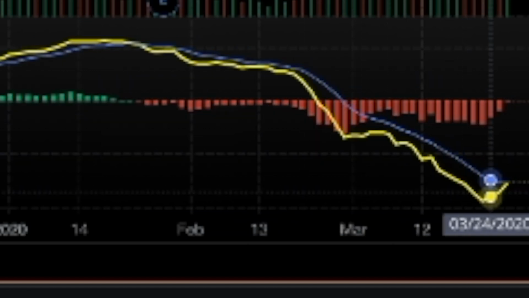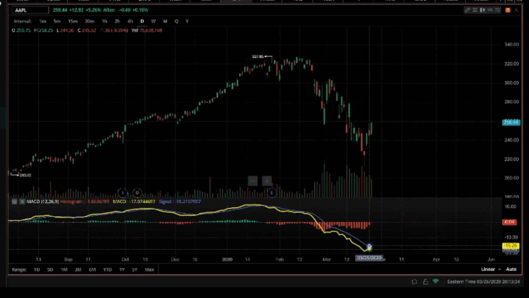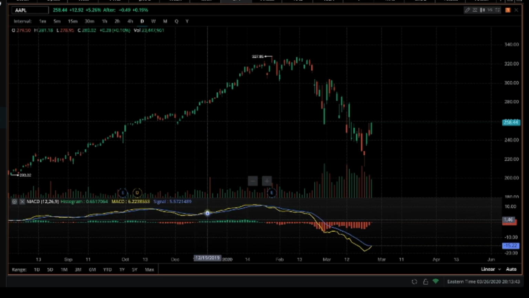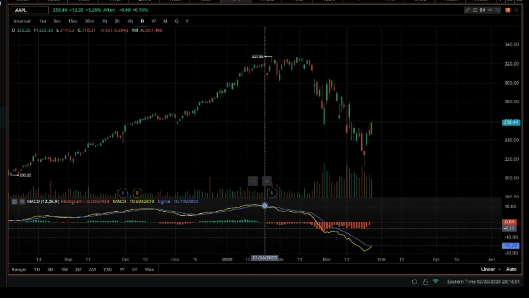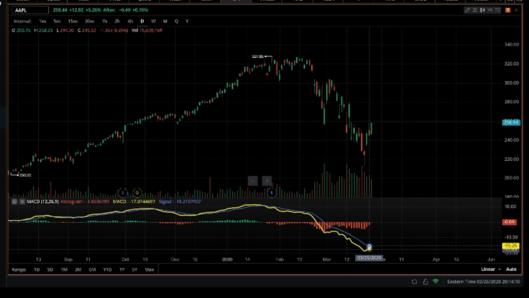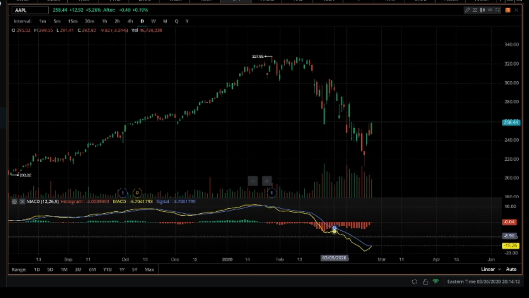And you can see here at the very end, there's a lot of convergence. That means the long-term trend on SPY in this case may be reversing. And then when the yellow crosses over blue, it is a long or a call entry. You can see on longer intervals, the MACD does not do a terrible job. If you were trading along on this one, you would have bought here, held it all the way up to here, and then sold or ordered a put, and then you would have gone all the way to here, and you probably would have just exited your puts. And you can see on that alone, that's a pretty profitable trade.